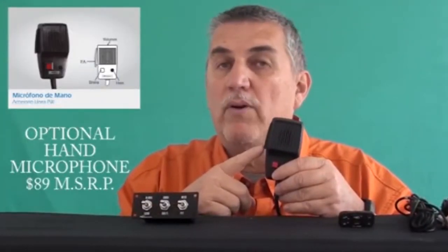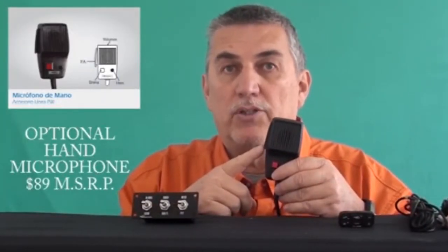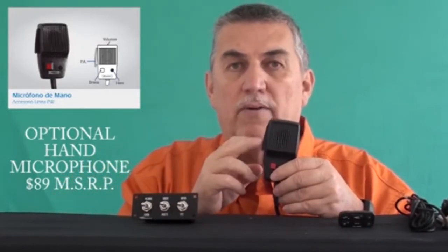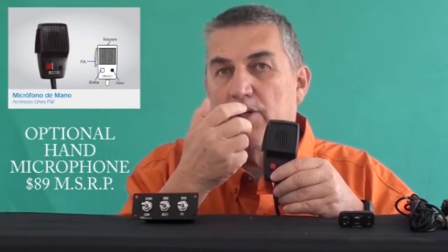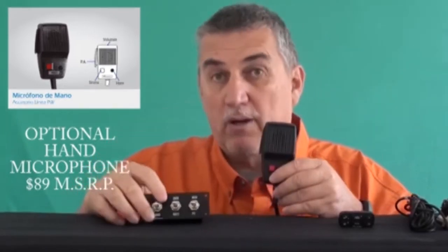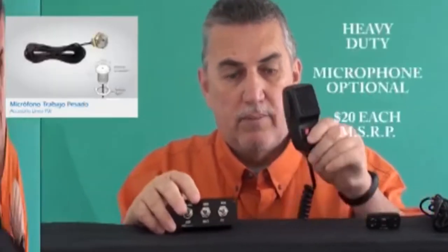Okay, perfect. So this is the control head for the Patrol Watch series. This is the one for patrol use. This is the one for undercover use. And don't forget, we also have the microphone, which has limited functions. Another control form is our microphone. However, it does not control all the other functions. You still need to use it with one of these other control heads. The microphone is convenient because it gives you the ability to speak right into the speaker, where these other two have microphones built into them.